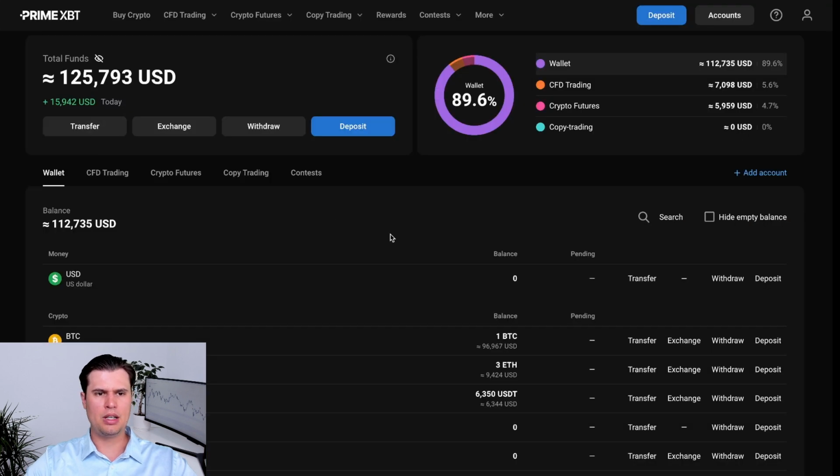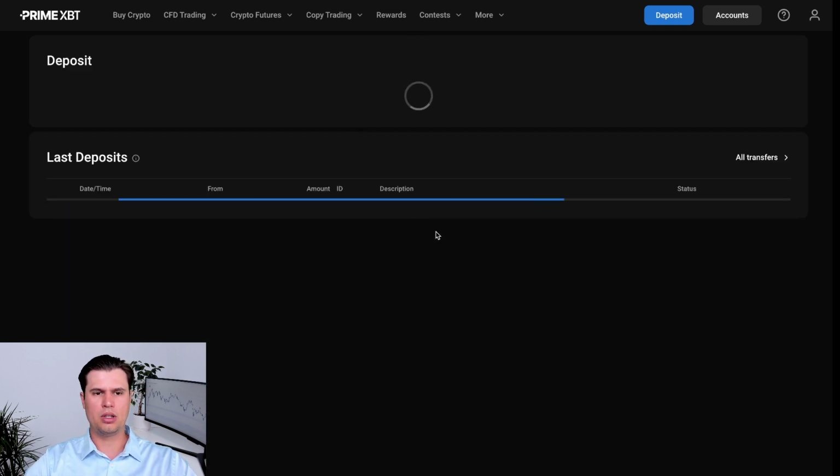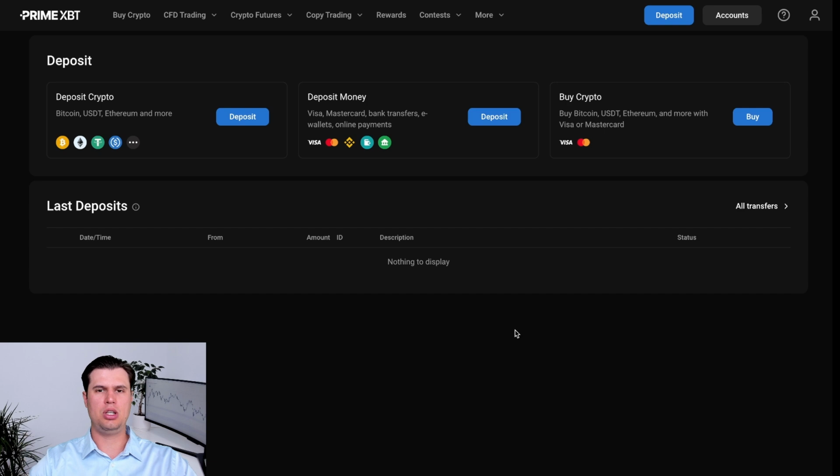I'm going to pop over into my account, and as you can see, this is the main landing page where you will see all of your sources of funding that have been sitting in your account, whatever deposit feature you may have chosen. If you click on the deposit function, you will have a couple of options. You can either deposit through crypto, or you can use fiat currency from your local bank or whatever it may be.